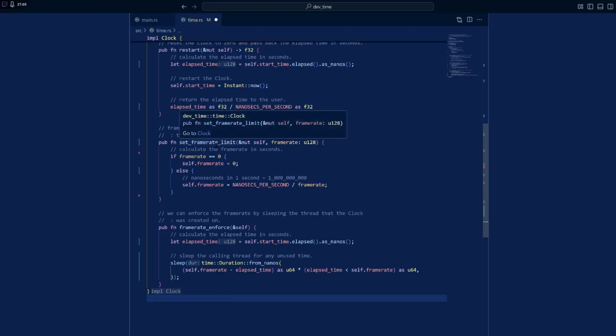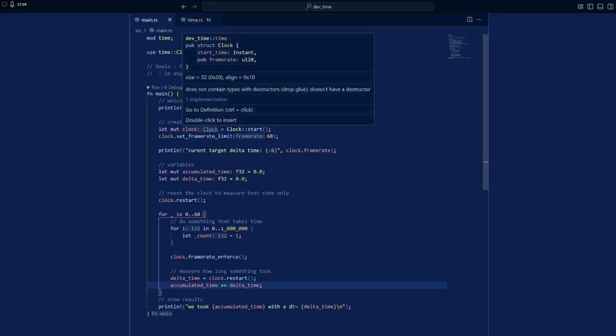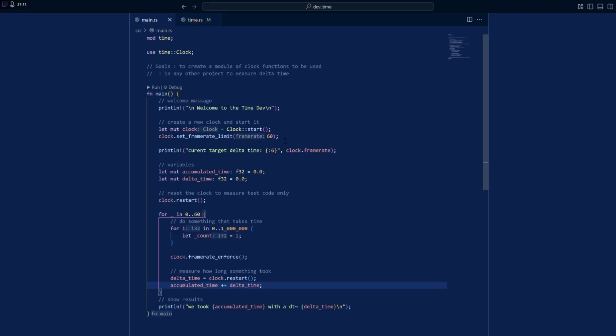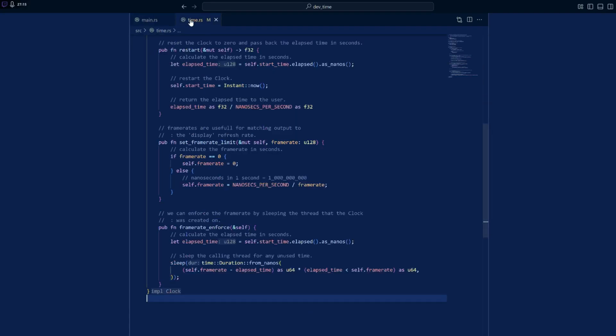Set the frame rate limit doesn't matter, does it? Because it's here. Yeah, so that's okay. That if statement's better there than it is here. All right, I am happy with that.